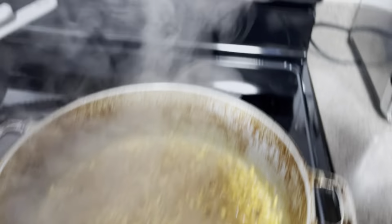In the meantime, in the back I have some water going with a little bit of salt. Once the water comes to a boil, I will turn it off and dump my broccolini and let it hang out there. And then I'll just take out the broccolini when I'm ready, drizzle it with a little bit of finishing salt and a little bit of olive oil and pepper. And that's gonna be it. Very simple, but very delicious.